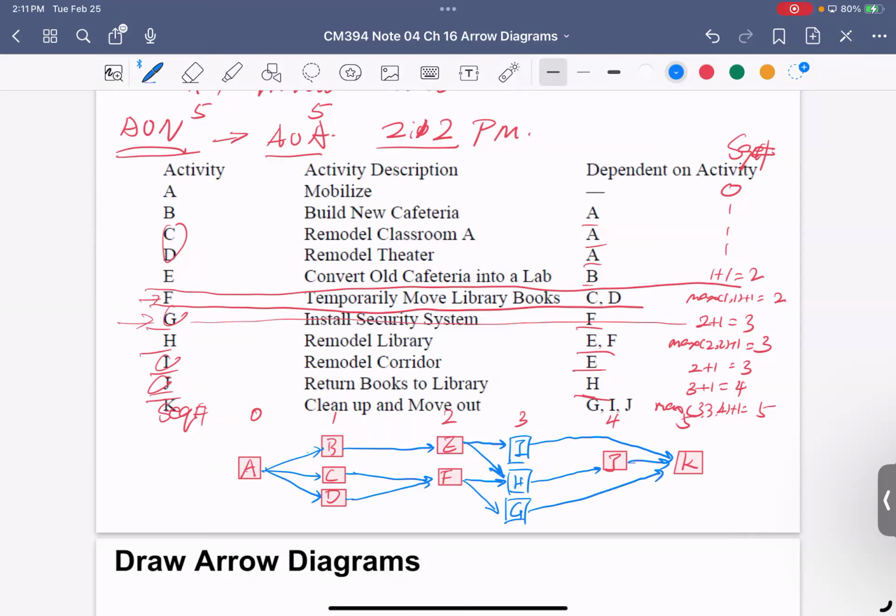So this is what your AON looks like. You can move this one a little bit down to make it clearer.